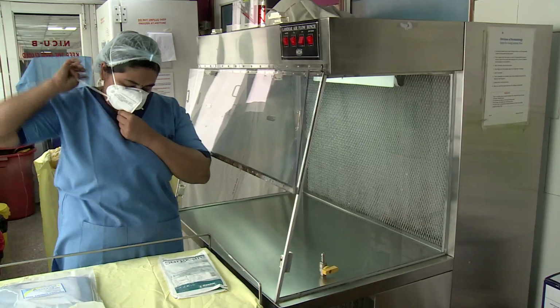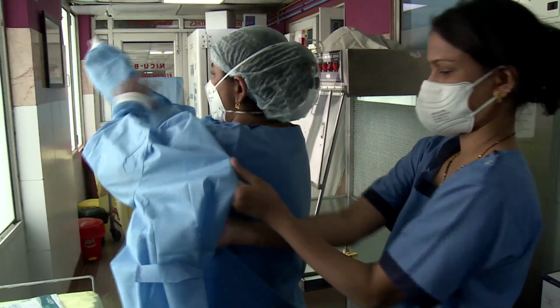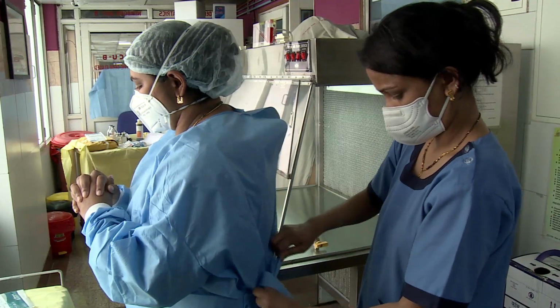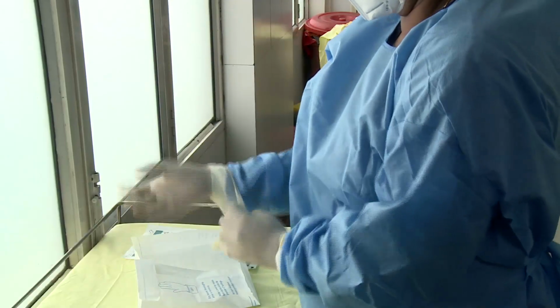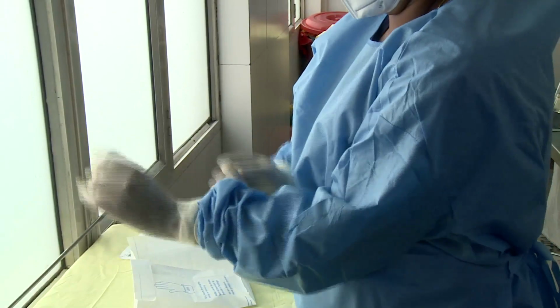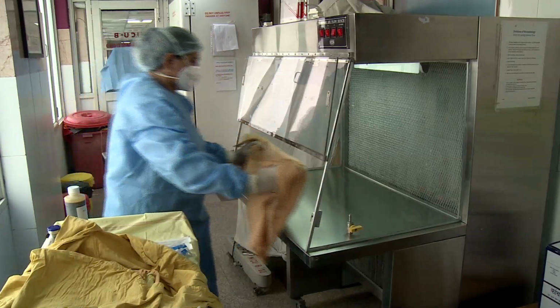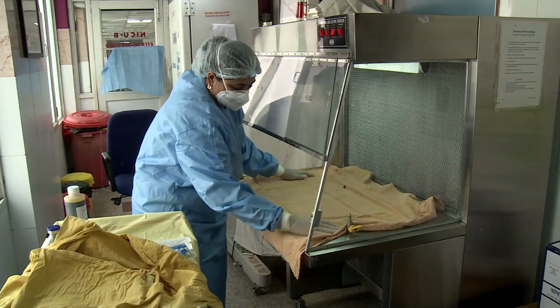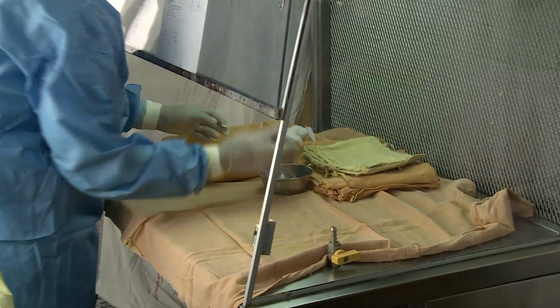Wear head cap and mask. Wear a sterile gown. Don gloves. Spread the sterile sheet over the laminar flow. Open the sterile set and place on the sterile sheet.